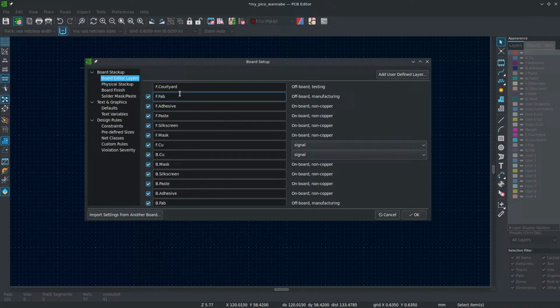The F.Fab is the front fabrication layer. This is literally for notes for the board house to say, oh, this component has such and such special thing. This is literally to draw text on, to tell them stuff. And if we're sending it to a Chinese manufacturer that's doing it for $5, not only won't they read it, they probably can't if they wanted to. So we don't need the fab layer at all. By default, all the KiCad footprints put the name of the footprint in the fabrication layer, which is just kind of messy in my opinion. So we're going to turn that off.